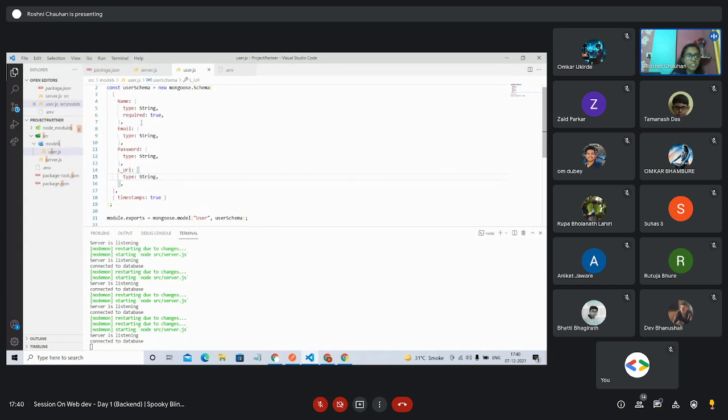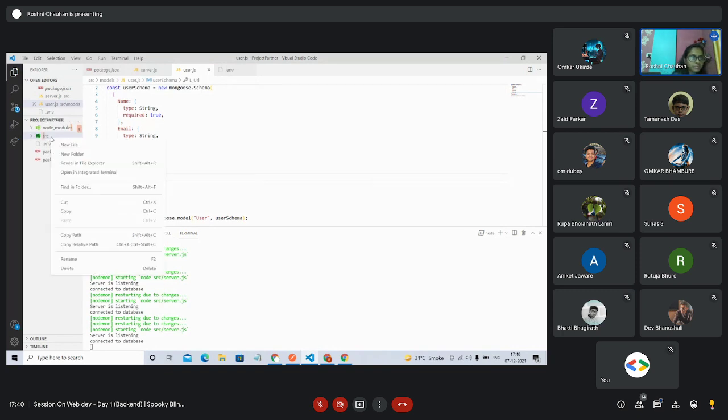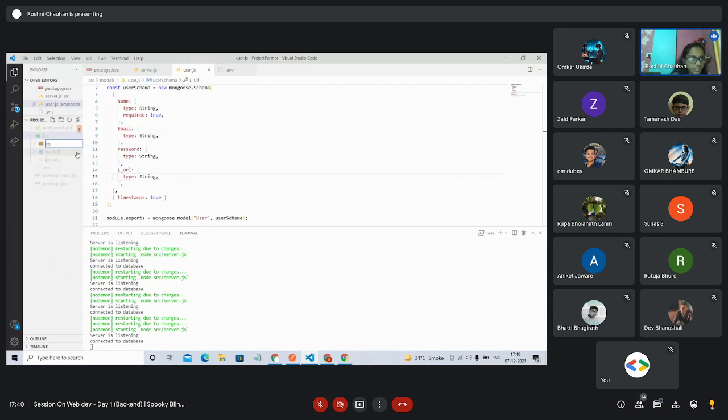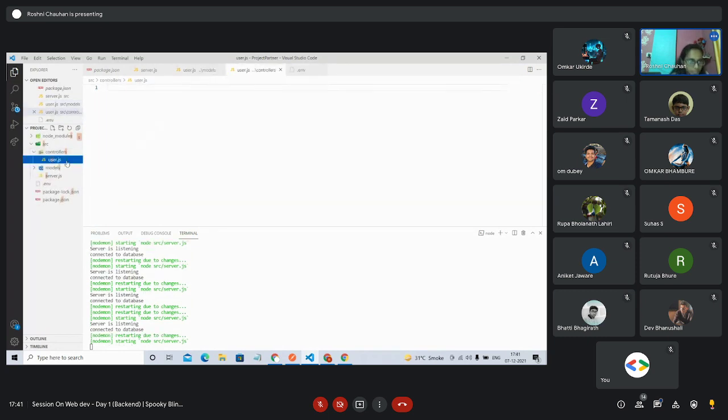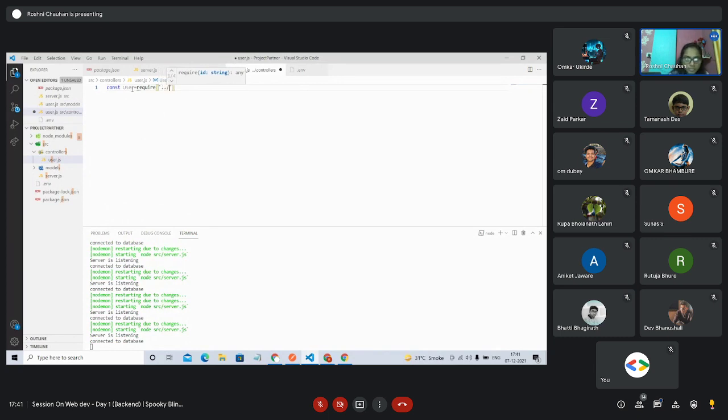Basically, for registering the user, we will require a name, email, password, and LinkedIn URL. And let's write the logic for how we are going to register the user. Controllers is basically for writing the logic, firing various queries to the database. So here we have to acquire that model which we have created. We have required that. So let's write the code for registering the user.